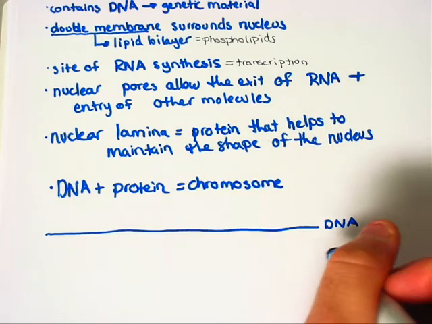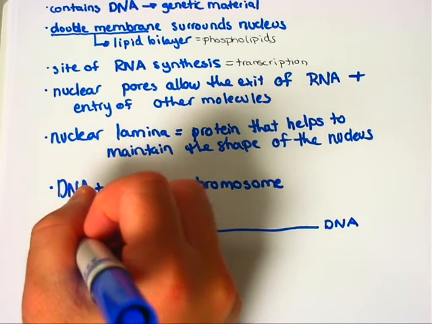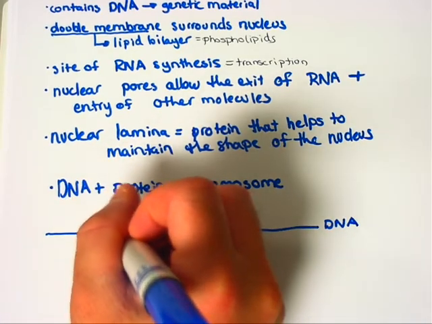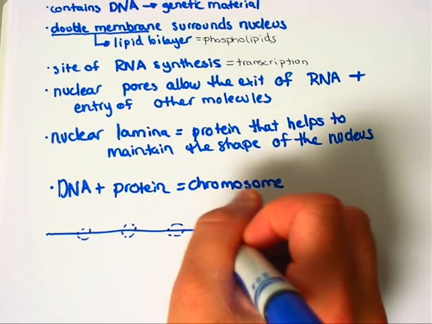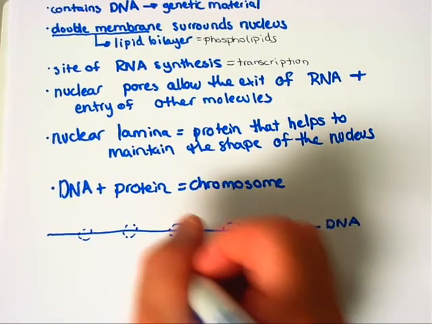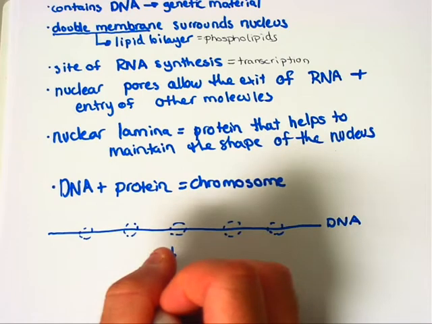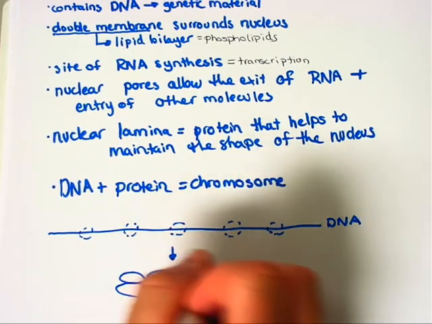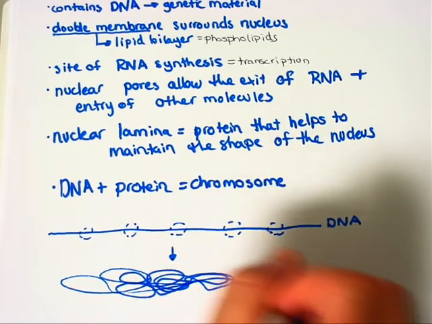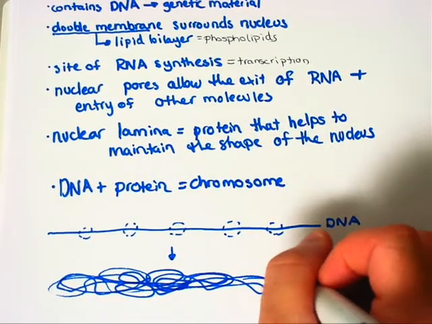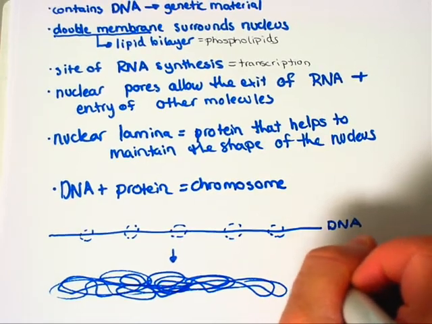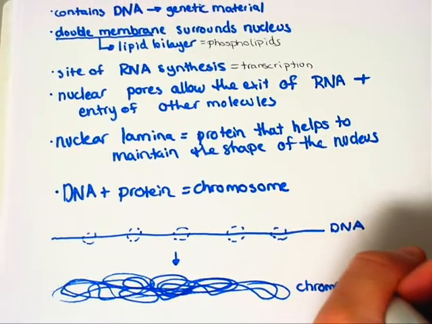Right there is just DNA. Now, there are certain proteins that will then associate onto the DNA. So right here I'm doing these dots, and these dots are proteins that are going to come and act on the DNA. And what they'll work to do is they'll start to fold the DNA. It's like that video, right? Yep. An elaborate shape, and we call that a chromosome.